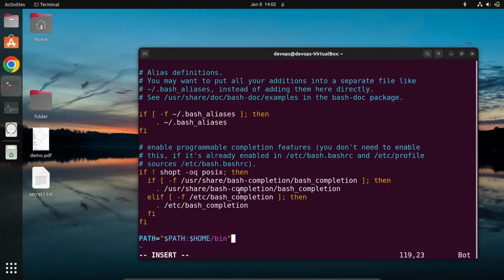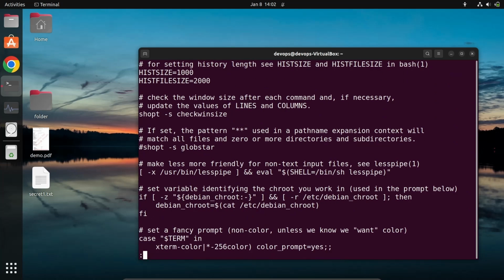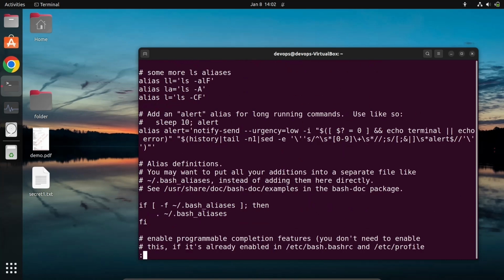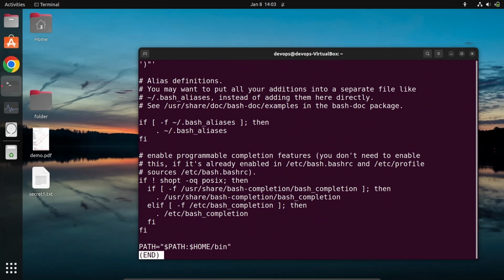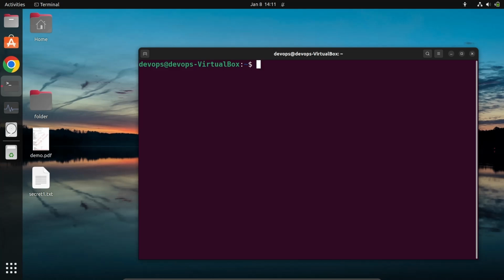Once I am done, I will press the escape key to exit insert mode. Then I will type :wq and write. Of course I want to see the contents. I can type cat and there was a bunch of content here, so I will pipe it to less. Now I will go down, and I should see that my file was written. Okay, so it was there. Now I will quit it. So now I have modified my .bashrc file.